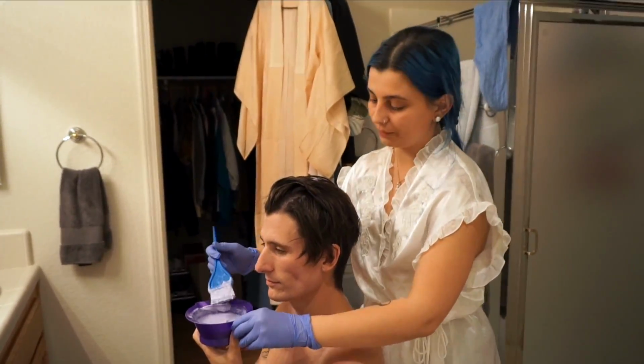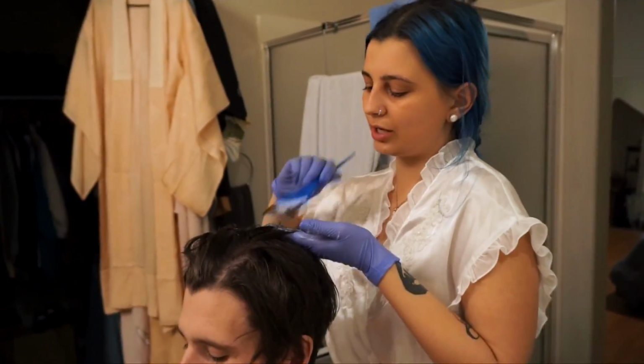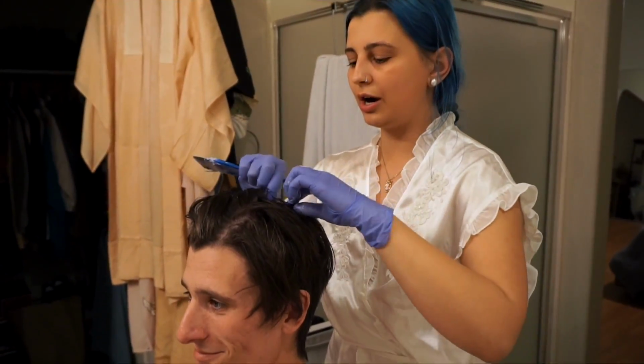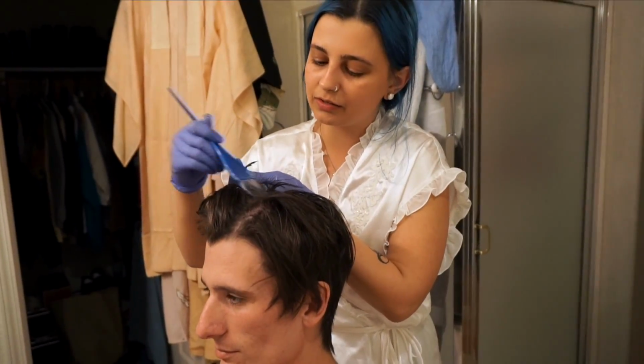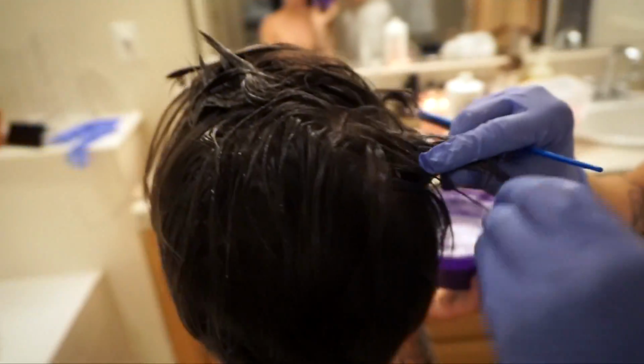First thing we're gonna do is, don't do this at home. I'm gonna be working from the ends. There's really no technique. When I did my own hair, I sectioned it off into like 5 different parts so I didn't over process my hair. But as you can see, he has no hair. So I'm just starting at the ends so people can see the work.